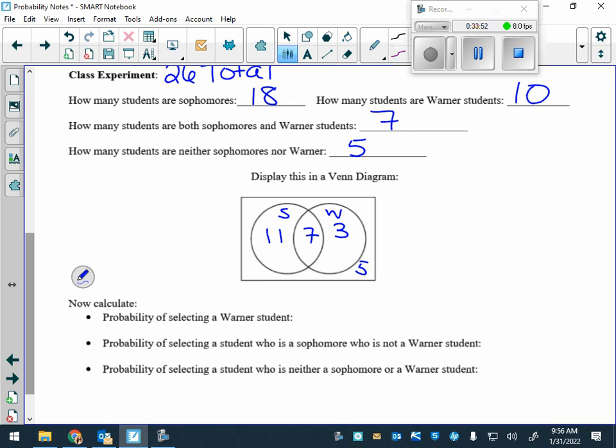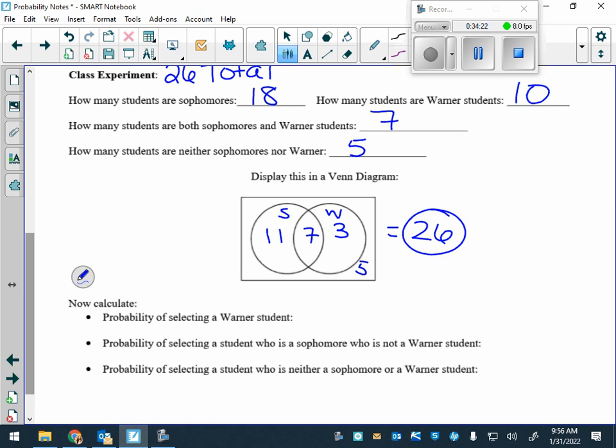Okay. So you guys see how we did that? It's kind of hard with the hands. I like when you stand up and kind of do this. But what this shows is we're going to get to this next class. What we did is we first started off with 26 in total. So this whole Venn diagram, every piece of it has to equal 26 in total. The whole Venn diagram has to include every single person.